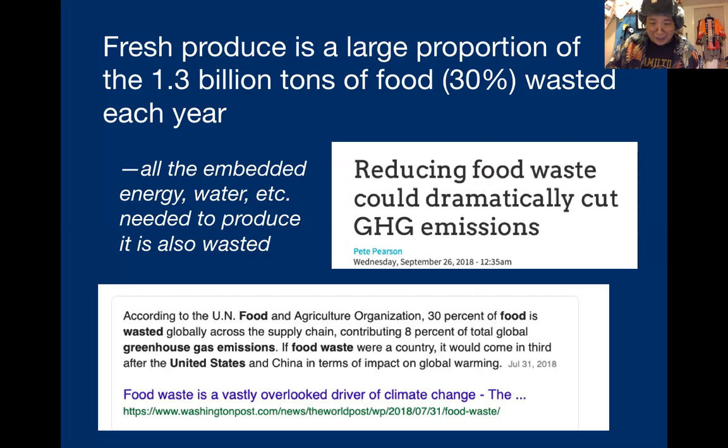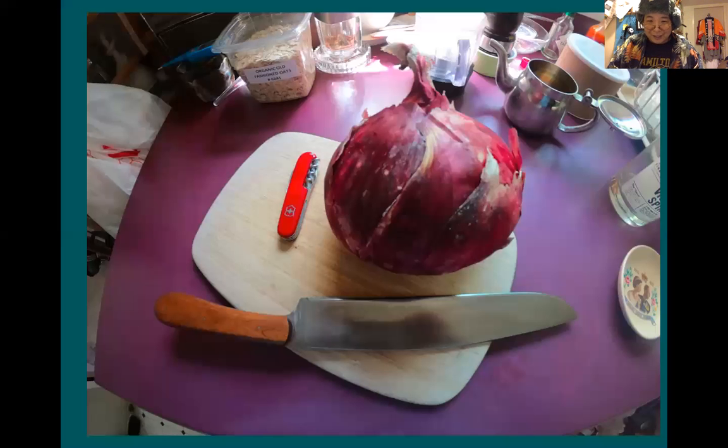So they've realized that they can actually cut back on greenhouse gas emissions and save on energy if they can somehow figure out a way to use this food that's being otherwise wasted. And it says here, 8% of total global greenhouse gas emissions from food waste. If it were a country, it would come in third after the US and China. That's pretty amazing.